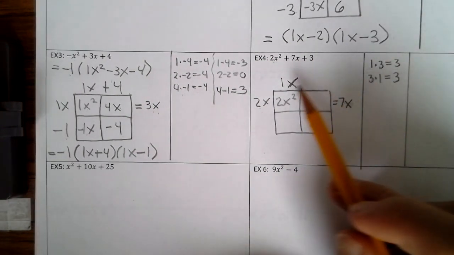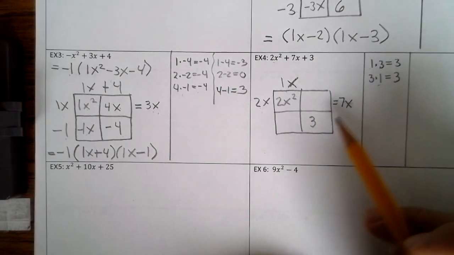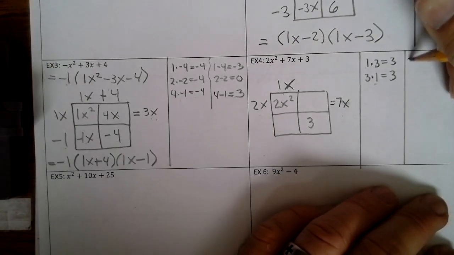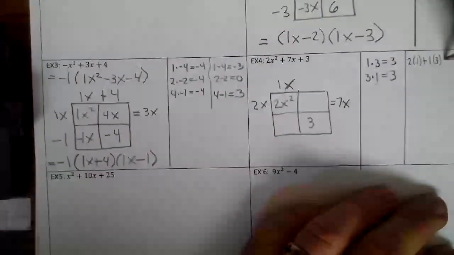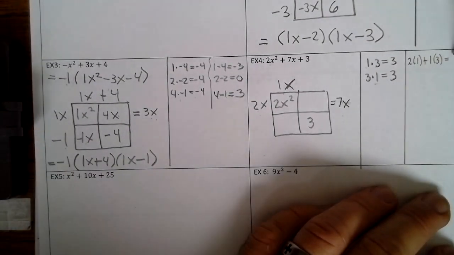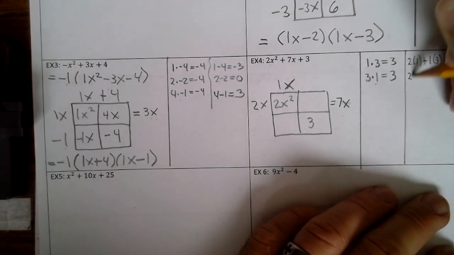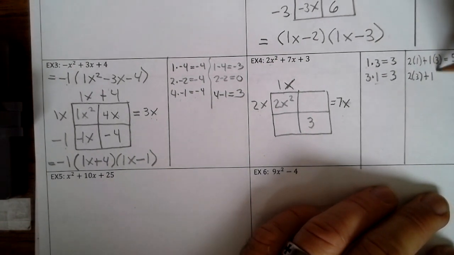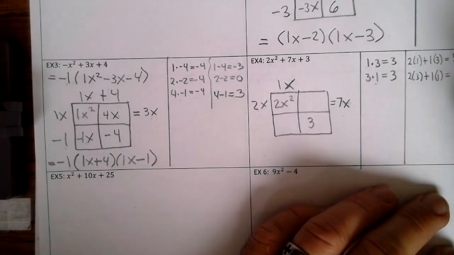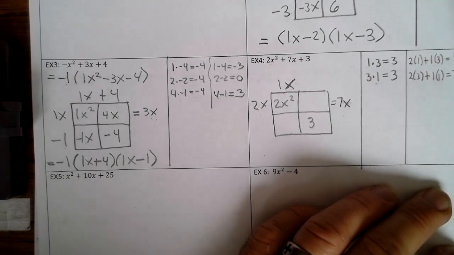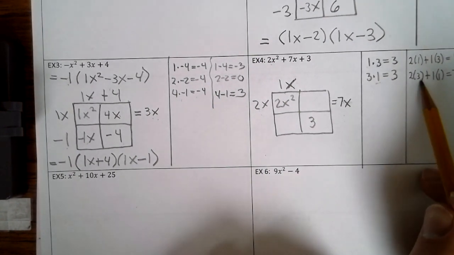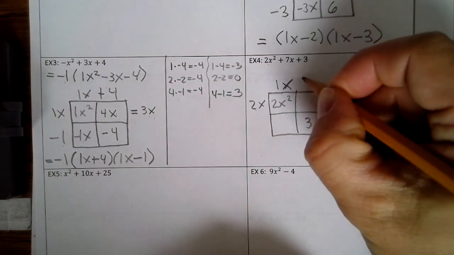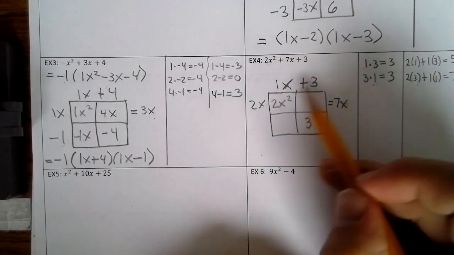So then this is 2 times 1 plus 1 times 3. And in that case, that equals 5, so that doesn't work. Now we do 2 times 3 plus 1 times 1. That's 6 plus 1 is 7. So this combination works, 3 and 1. But also, 2 has to be multiplied by 3. So the 3 has to go here because you're multiplying by 2. And the 1 has to go here because that's going to be multiplied by the 1.